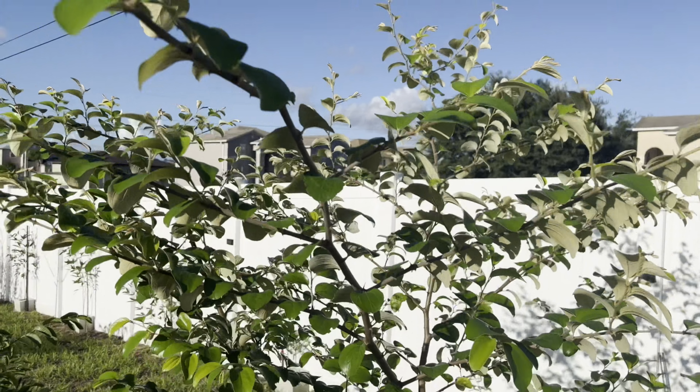Our banana tree here. I try to have a little of everything in the yard, you know. We got a very big yard. There's a guava. There's our avocado tree here, growing very healthy and nice. Hope all is grafted. Hope to be bearing soon.